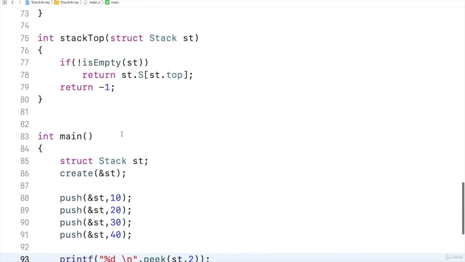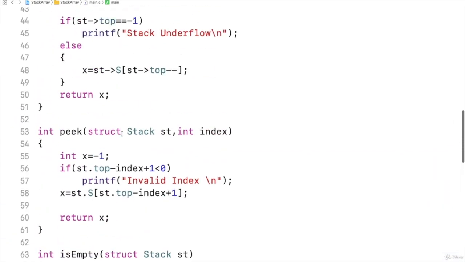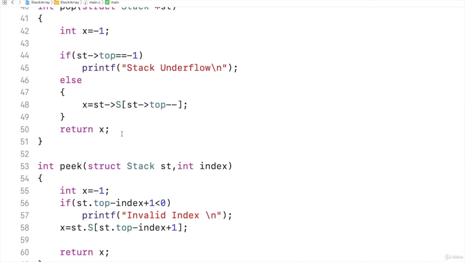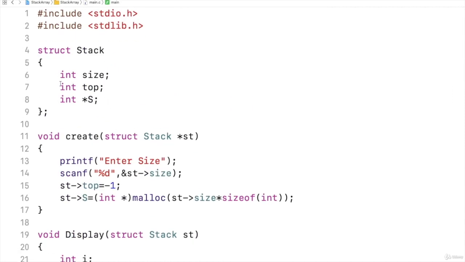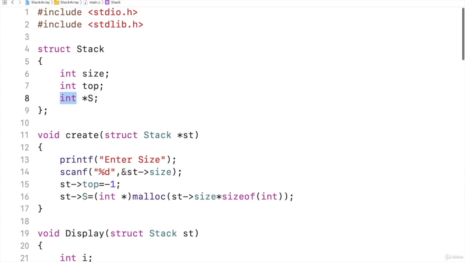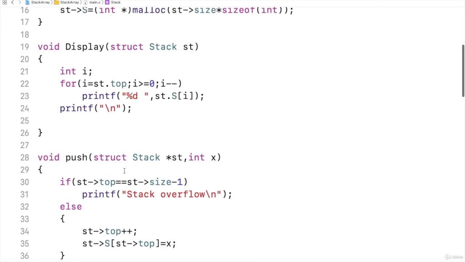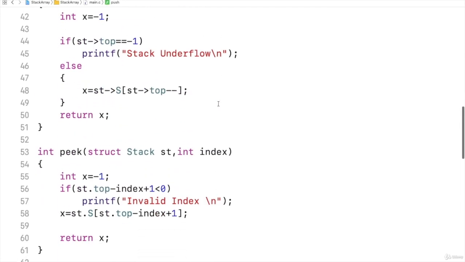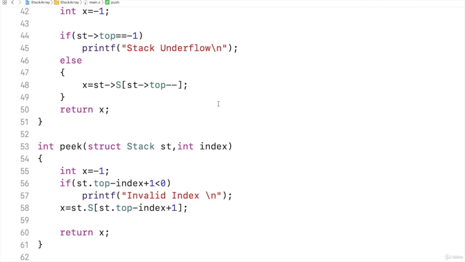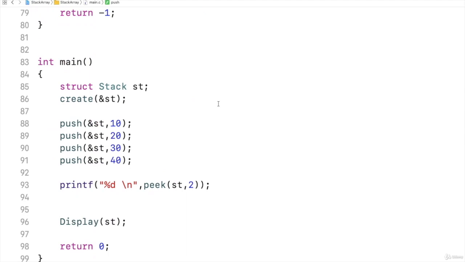isFull and isEmpty and stack top, you can try them. I have written all the functions. So if at all anywhere we require a stack in a C language program, then we will utilize this stack. If at all we require a different data type, then we will change the data type of this array, that is S, this pointer, and also wherever we are inserting an element, there we will modify it. Like this push is taking an element, so we will change the data type. So we have to change the data type of the element array as well as the other variables which are dealing with that array. So that's all. This is the implementation of stack using array.